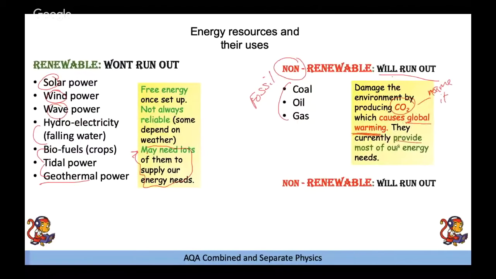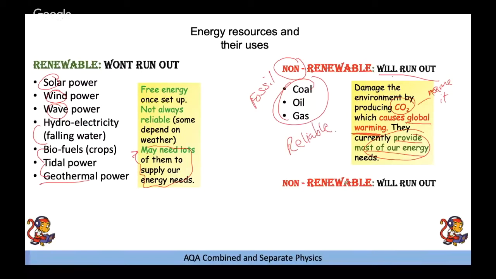Now, at the minute, these provide most of our energy needs. And that's an important thing for you to know. Okay, at the minute, we use mostly these. Okay, why do we use mostly these? Well, they are reliable. You know, they're always going to be there. They can supply most of our demand.